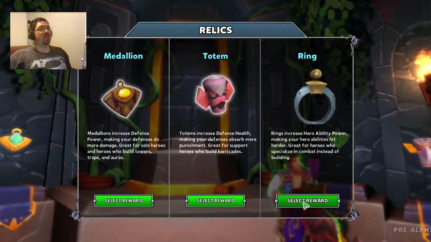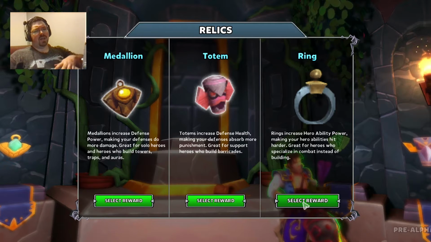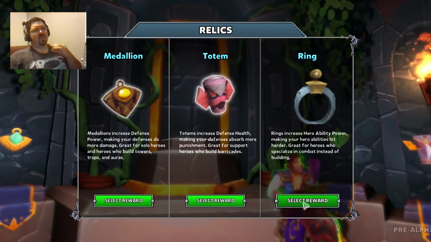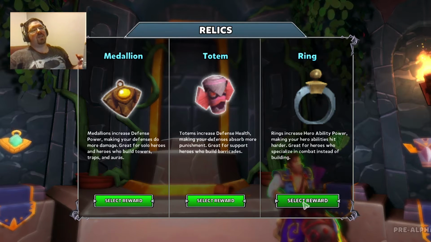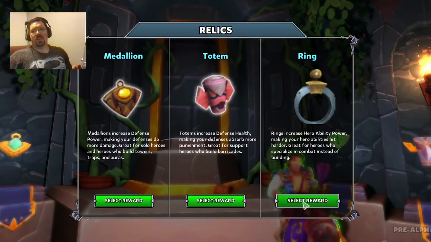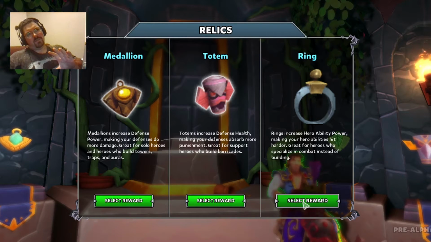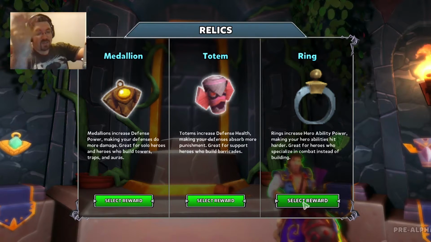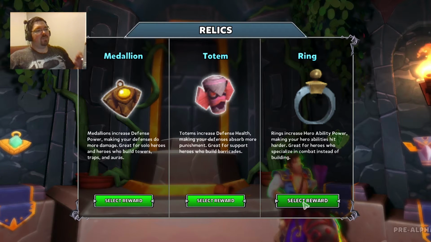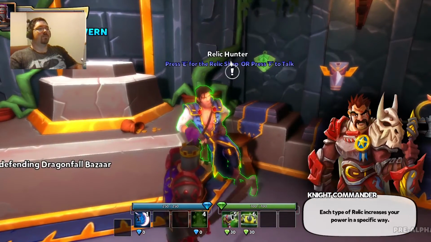Totems... defense health, heroes who build barricades, kind of like me, but I've kind of been focusing on my squire build. I've been focusing on defense power and defense health. Actually, I take that back. I've been focusing mostly on defense health because usually most of the defense power that I need comes from the monk. So the medallions I'd probably use on the monk. I'll take a totem for my guy.